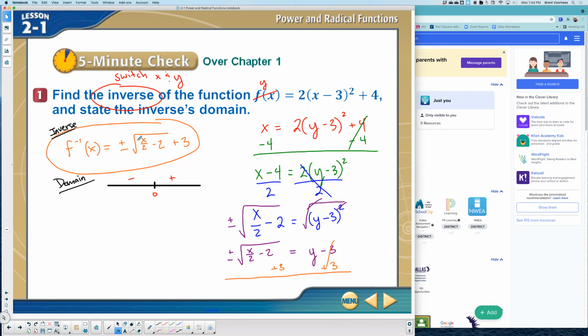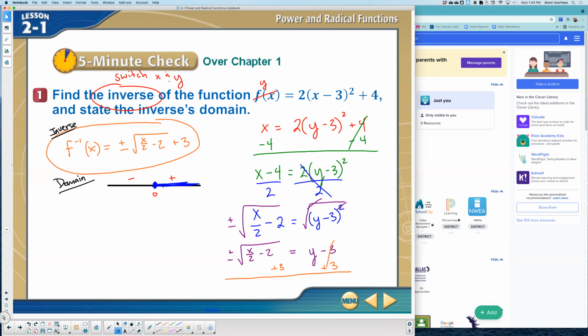When you are dealing with the square root, the inside of the square root is not allowed to be a negative number, or the inside of the square root is not allowed to be 0, or the inside of the square root is not allowed to be positive. Which of those 3 statements is true? The inside of a square root cannot be negative. It can be 0. It can also be positive.